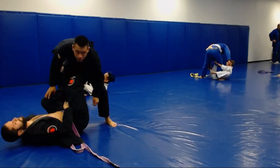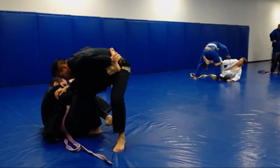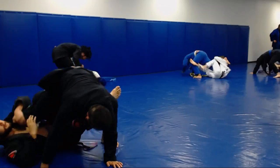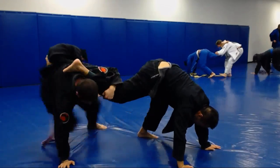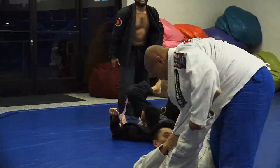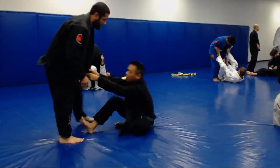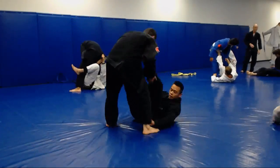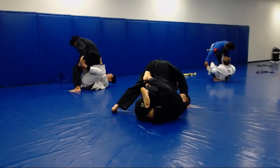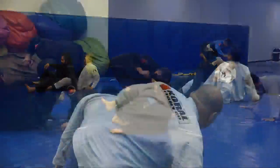So essentially the goal right now is just to have them drill as much as possible. In just a few moments, we're going to do a bunch of rounds of specific training on the position so it feels more comfortable. This is a little uncomfortable for the guys at this point. Like any new position, specific training plays a huge role in getting familiar, because when you're rolling, you might try this and fail really quickly, and then you're out of that position and defending yourself for the next 5 minutes before you can even conceivably get your position in.